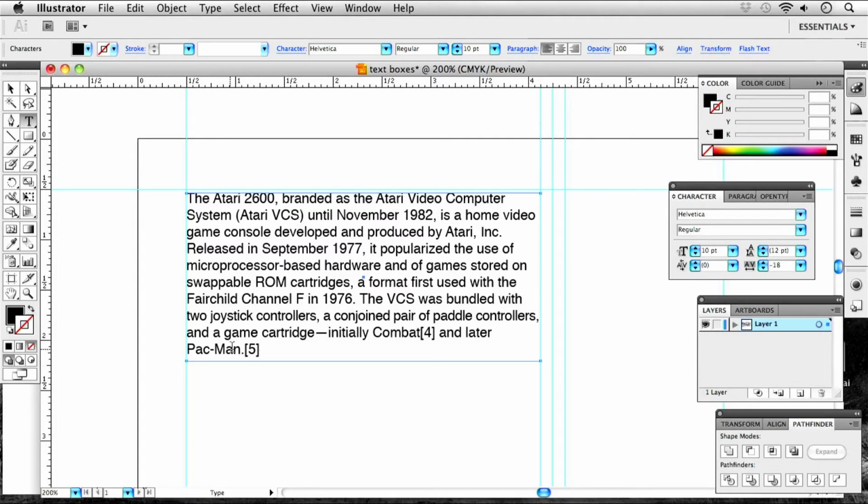Now we have an orphan. This one word by itself is called an orphan. If we have one line that ends up at the top of the next column, that's called a widow. We're not really going to set enough type in this class for that to happen, hopefully. But realize that this last word by itself is called an orphan, and we don't want those. We do not want orphans.